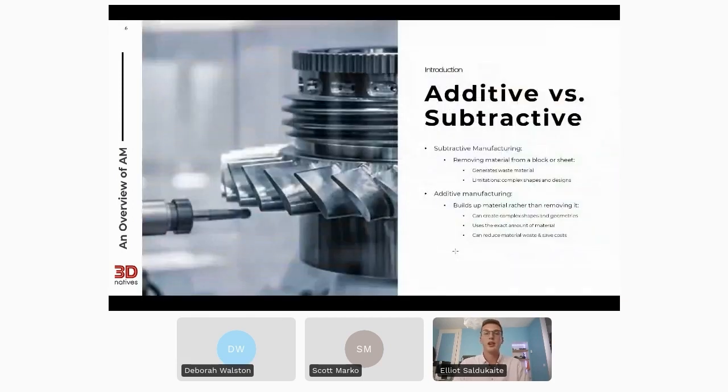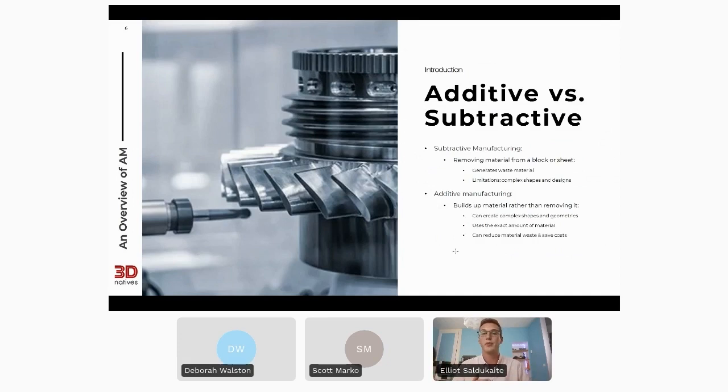Let's just try and compare additive with subtractive manufacturing. There are other types of manufacturing, of course, but here I want to focus on subtractive, which removes material from an initial block or sheet of material, thus creating waste material and being limited in complex shapes and designs, depending on where the tool head can access and remove the material.